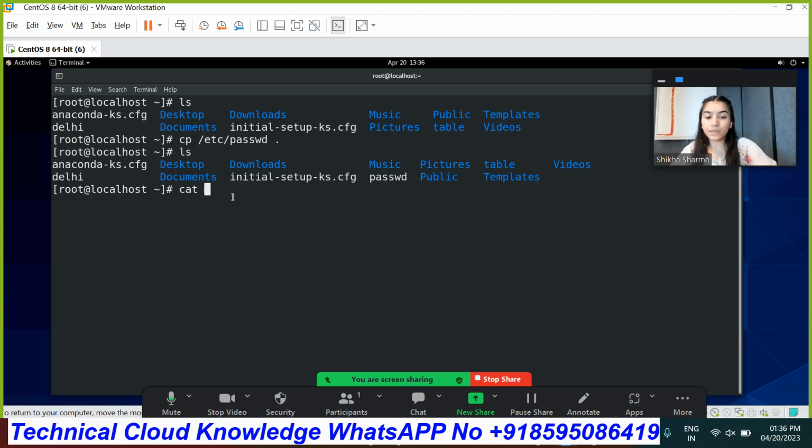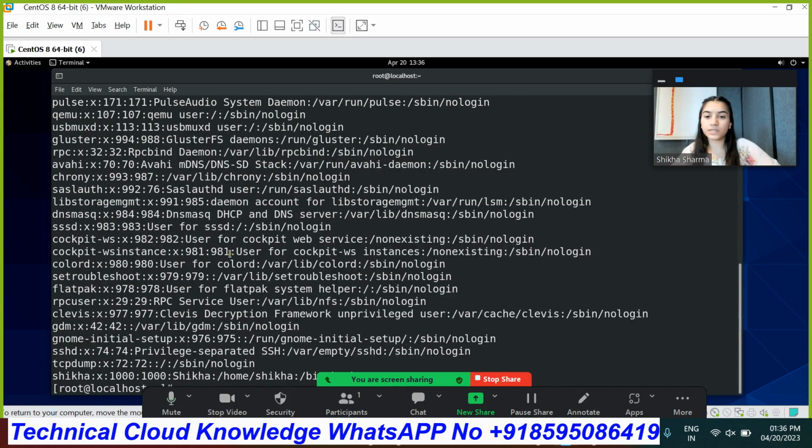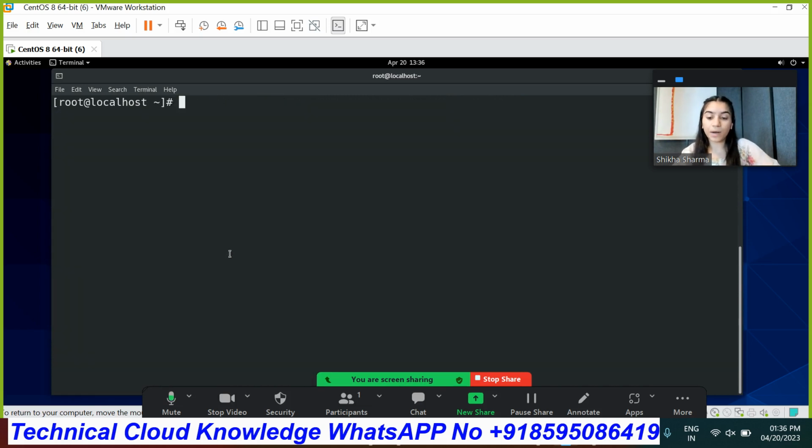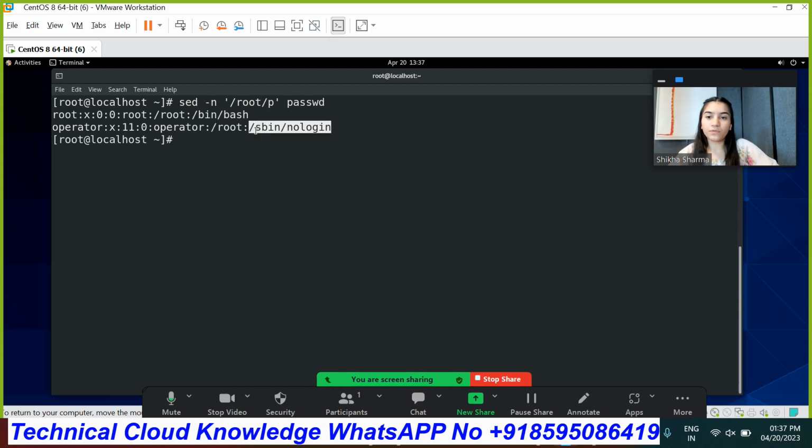Do you remember what we were doing? First, let's read the file, as this is the content which is available in the file. Now, how are we using the set command? Basically, we are saying that if I want to print the word root only, just print me this word. Here -n is for the new changes. Just print me this word wherever it comes in the password file. That's how we are using the set command.